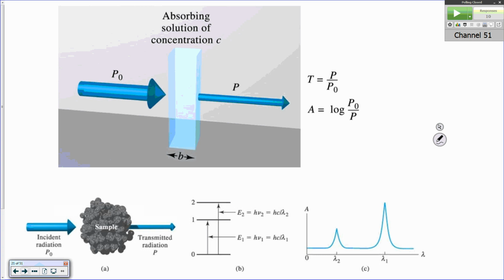Okay, so if we look at that concept of absorbance, we have an incident light coming in at some wavelength, P0. It goes through the sample, it's absorbed, it gets P. Transmittance, as we said, was the ratio of P divided by P0. And from that, we can calculate absorbance by taking the log of the inverse of that, or the negative log of T. Unique peaks in what we call spectra, a plot of wavelength versus absorbance, are due to the different energy transitions. So each one of these represents a different energy transition in a chemical entity.